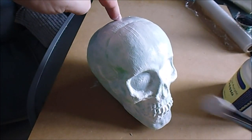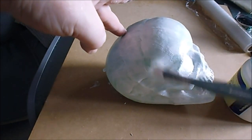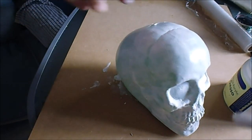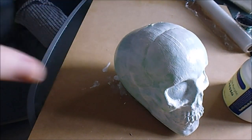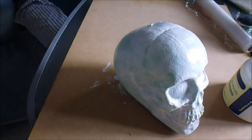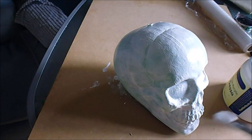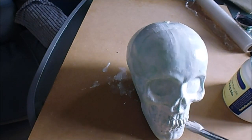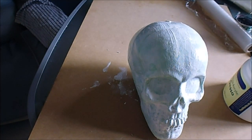Right, so that's the first coat. I'm not really bothered about any streaks at the moment. Just make sure I haven't missed certain areas. Any paint streaks at the moment, because it's going to get covered with wrapped plastic, melted wrapped plastic for the flesh and things like that. But I just wanted a little base coat, because some of these areas won't be covered with plastic, namely the eyes and the teeth. So it's best just to do that. I'll just let this dry and then I'll do another coat, and then it should be ready to wrap some plastic.